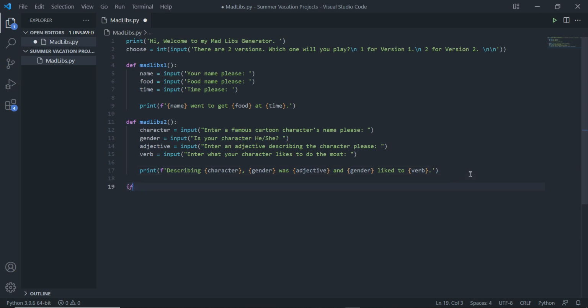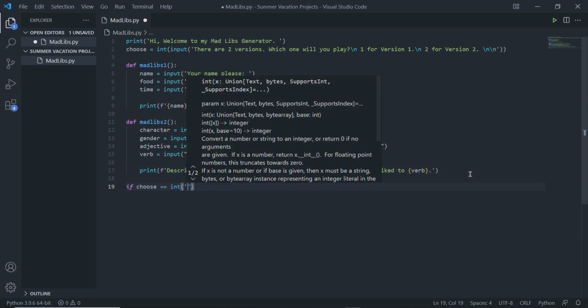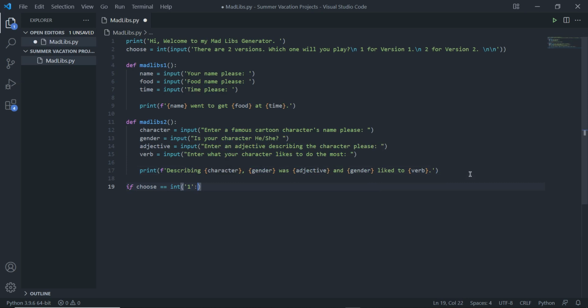Now we'll create an if statement. If choose equals to integer 1. If the user chooses the first version, then we'll have to call out the first function.